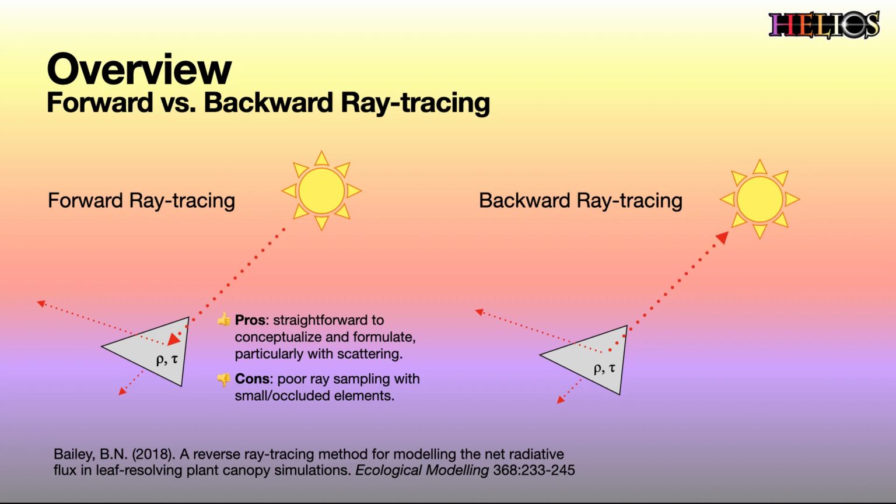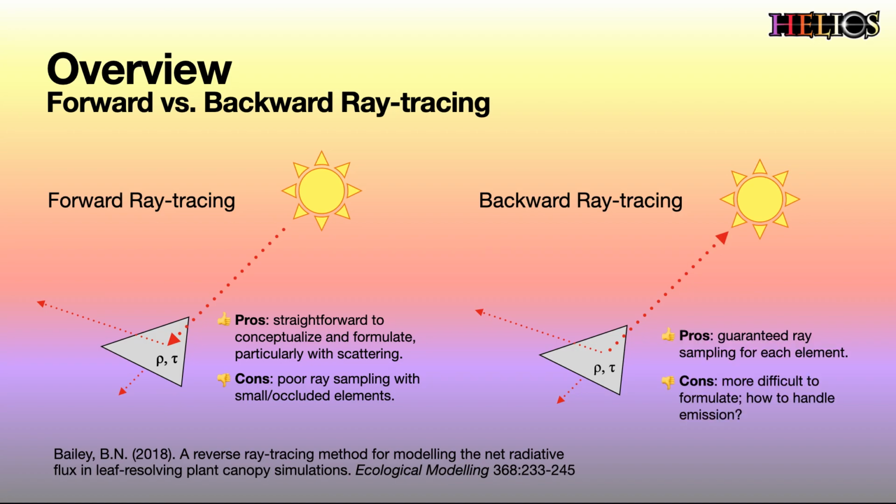And when it comes to the direct radiation part, it really doesn't matter which direction we trace it in. If it is occluded or hits some object, then that's going to happen regardless of the direction in which you trace the radiation. The complication comes into play when we want to deal with scattering of radiation, or, as we'll talk about in a second, emission of radiation. So in backward ray tracing, it's essentially iterative, and we'll elaborate on this in a second. But we need to still sample and trace that scattered radiation somehow. And how we deal with that is a main aspect in which different methods contrast from each other.